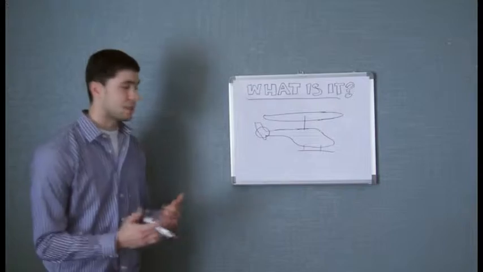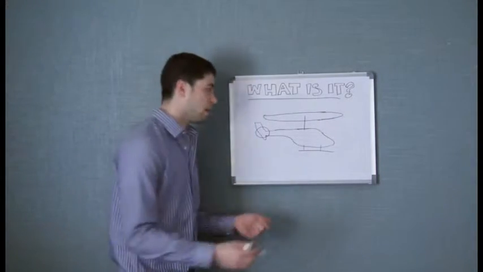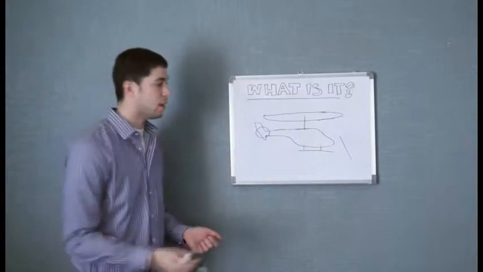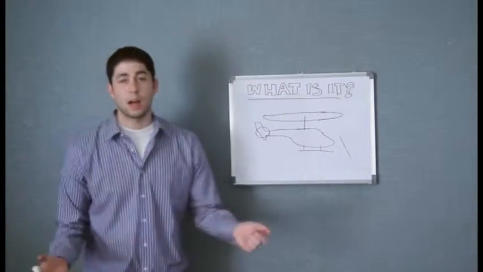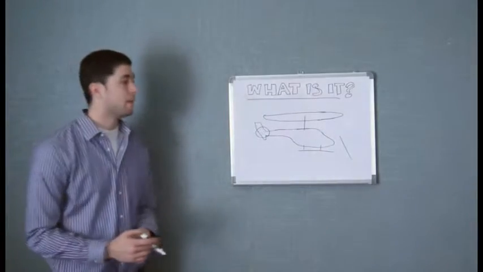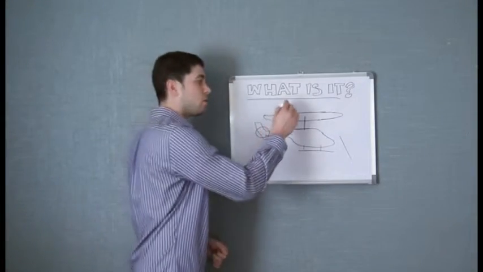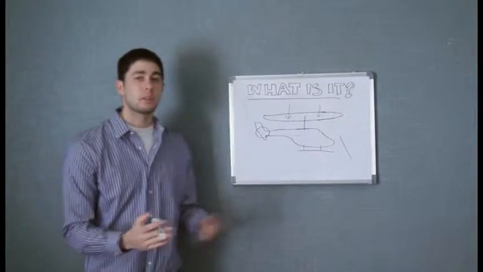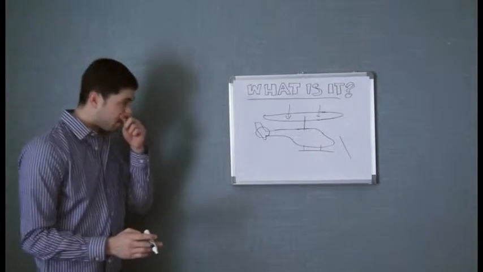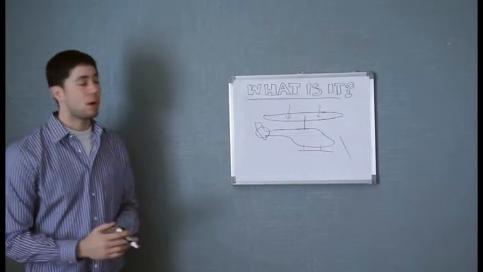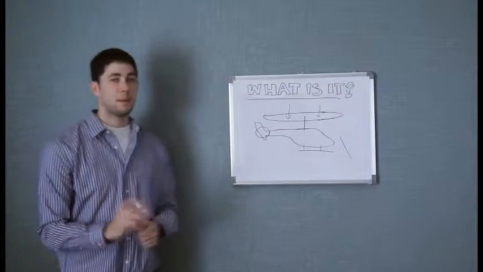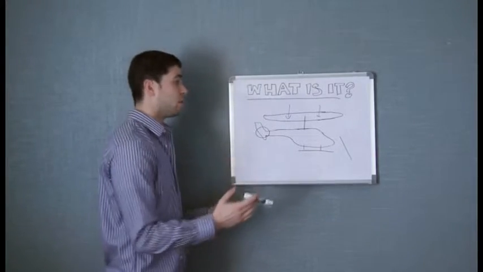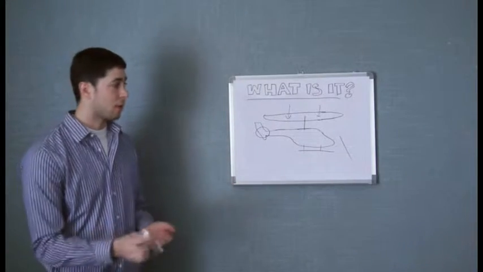Well, in a descent, it's a little bit different. When we're descending, the relative wind is starting to come from below us, and it's increasing in velocity depending on how fast you're descending. Our downwash, our induced flow, depending on our weight and other factors, is moving at a certain speed. Depending on our descent rate, the speed of our downwash and induced flow may not be sufficient to overcome the upwash velocity, in which case we may encounter settling with power.